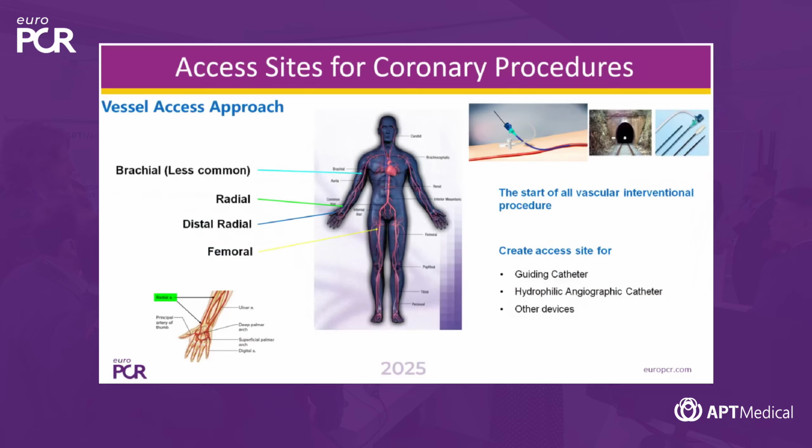Now, it's all about the radial access, and interventional cardiologists know very well that we are living a shift of paradigm. We have shifted from the femoral artery, which is a large artery and used to be very useful for coronary catheterization and procedures. However, it was associated with complications. So we moved to the arm and the hand, to the radial artery, and lately to the distal radial artery, which may have some advantages compared to the radial artery, as we show you.